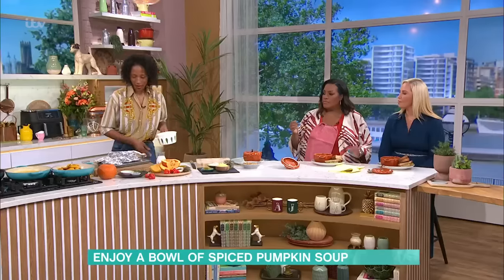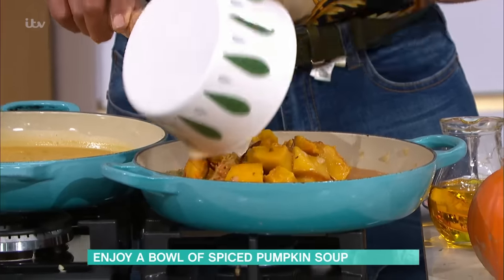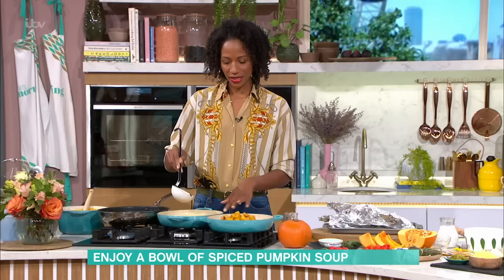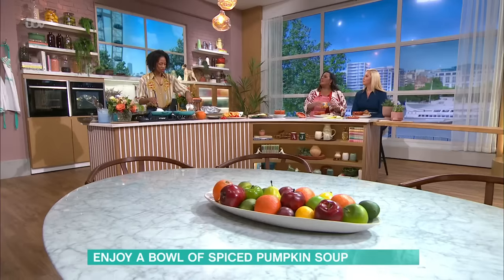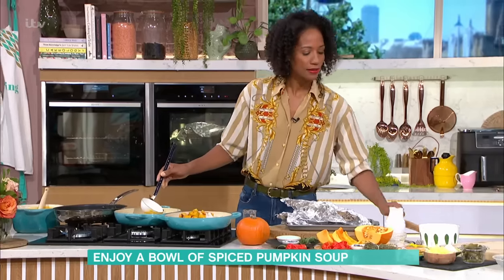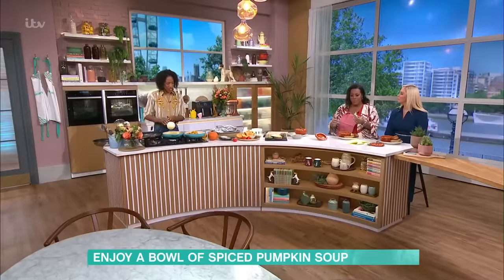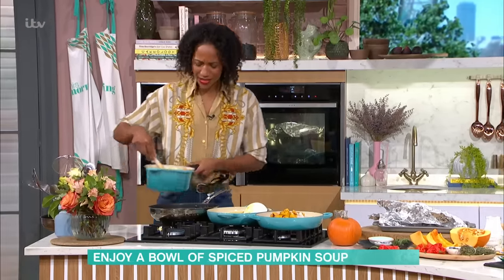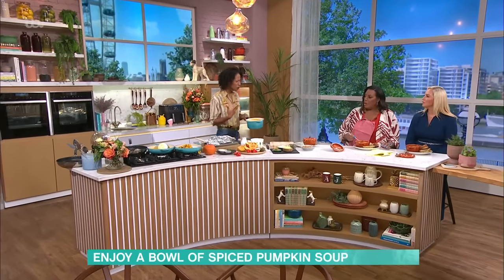Add that to the pot and let it simmer for a little while for those noodles to cook. Once those noodles are cooked you know you're finished. Because you also add coconut milk, at this point it hasn't been blended yet — it's all just simmering in the pan, getting lots of flavour. Once the noodles are cooked and your pumpkin is in, that's when you blend it. And when you blend it you get this silky, beautiful texture that is just so yummy and comforting.